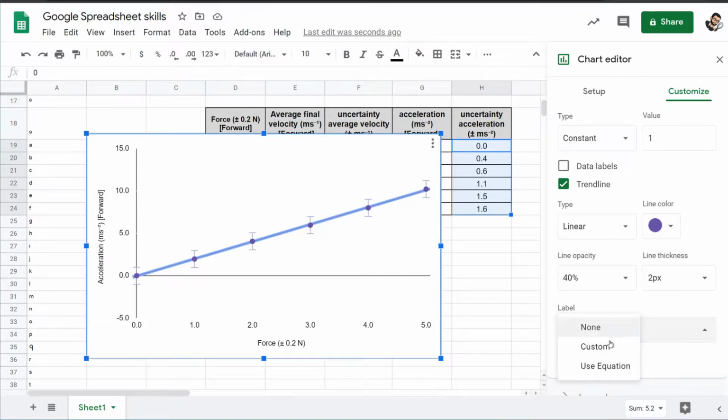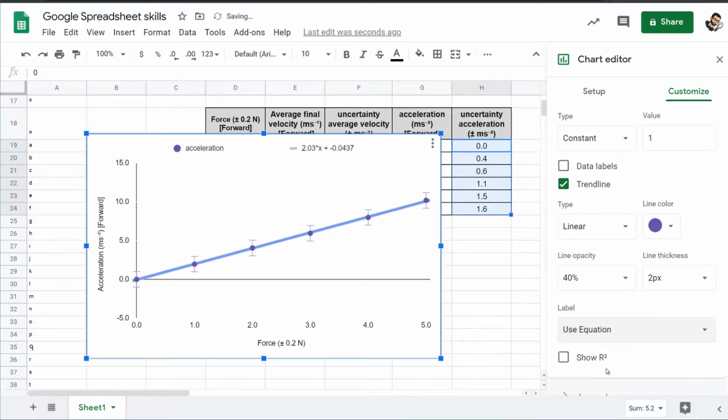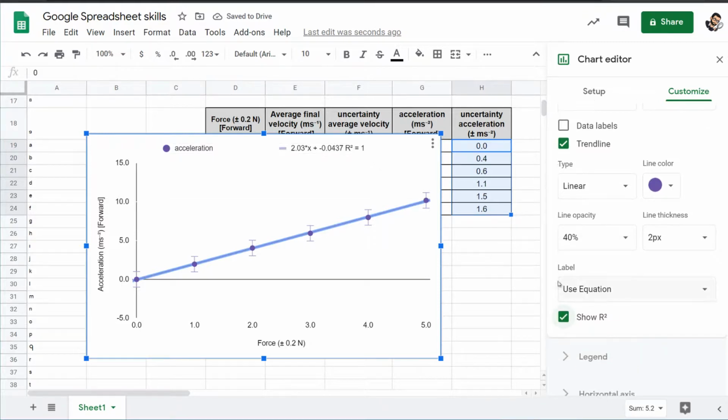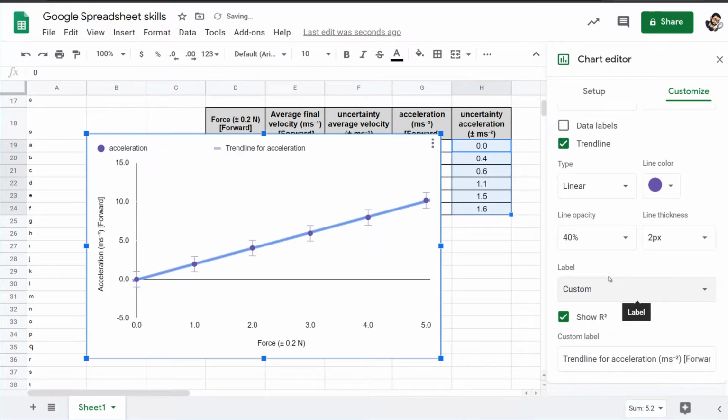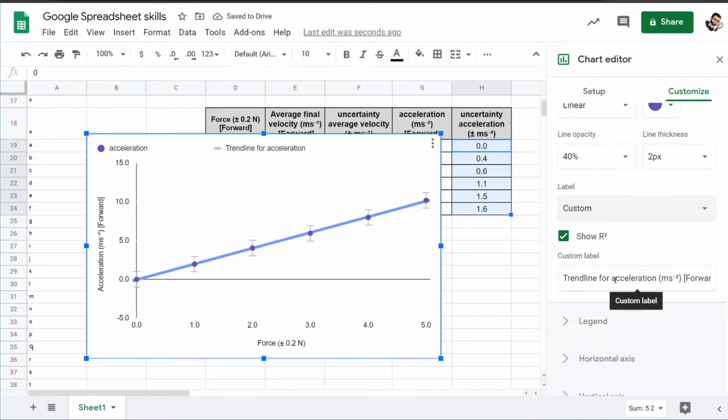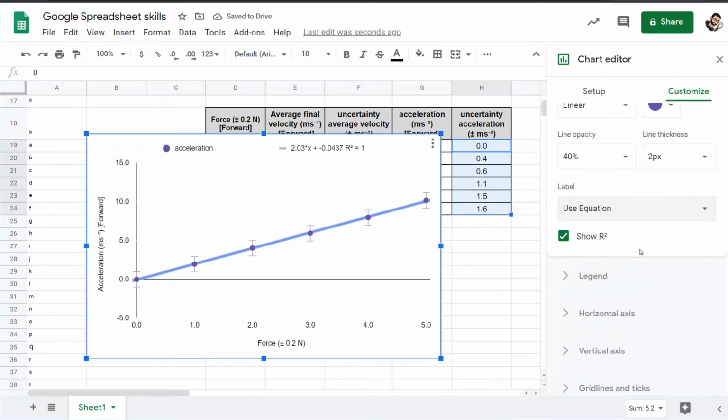You can label. I am going to use equation, so I can see the equation of the line. And I will also have my r squared value shown as well. So here is my r squared value. I wish I could change the number of significant figures. I believe this will be 0.999 something, and it's rounded to 1, but that's okay. And the equation is there, and that's good. And I wonder, what's custom? I think in terms of custom, you may be able to change some stuff as well. I just use the equation, and that's fine.